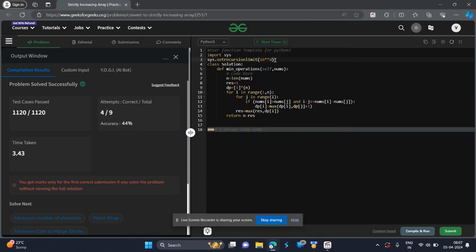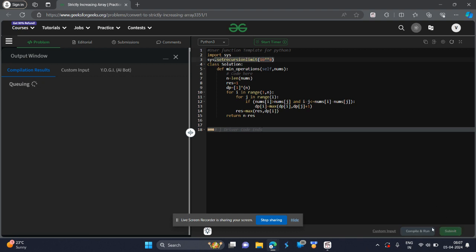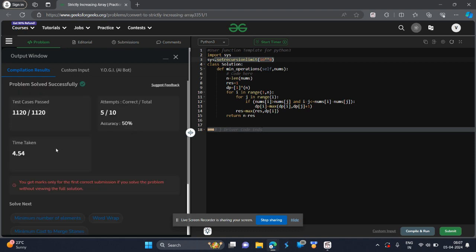I used set recursion limit up to 10 raised to the power 8, and I will submit it again to check the efficacy. This will perhaps improve it. Yeah, this time it took somewhat less time than earlier.